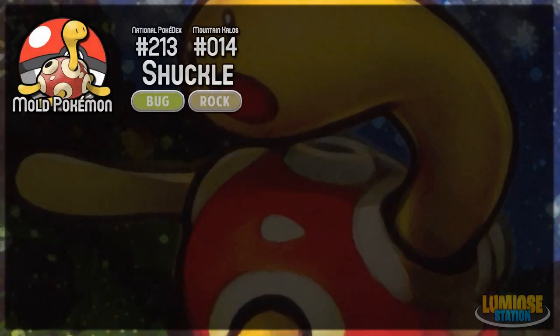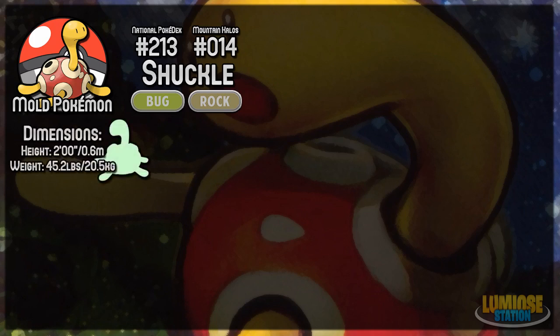So, first up we have, obviously, Shuckle. It's the Mould Pokémon and is a Bug/Rock type. It was introduced in the second generation, being number 213 in the National Pokédex, and is also featured in the Mountain Kalos Pokédex as number 14. It is 2 foot tall, or 0.6 meters tall, and weighs 45.2 pounds or 20.5 kilograms. It's in the Bug group for breeding, as it is a Bug type, and it has a half and half male to female gender ratio.